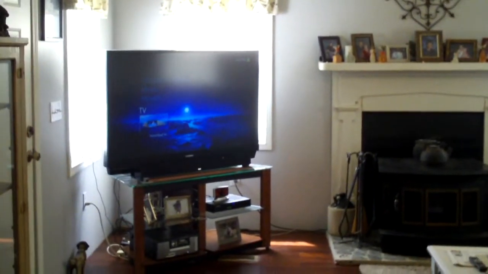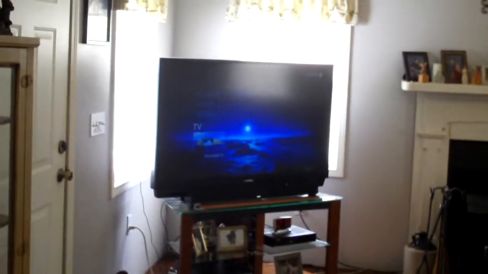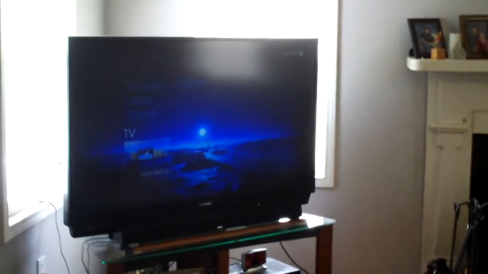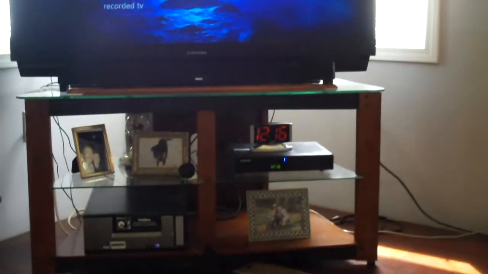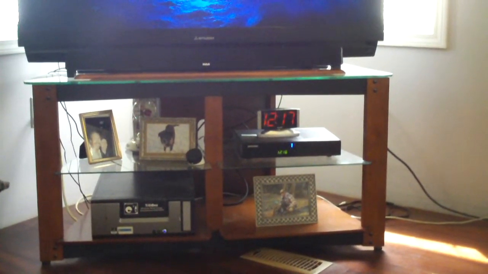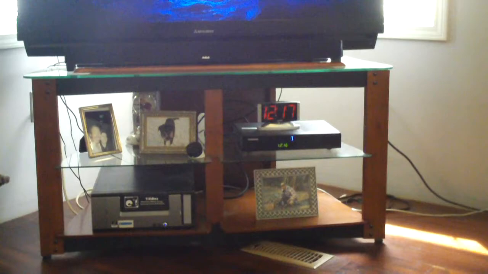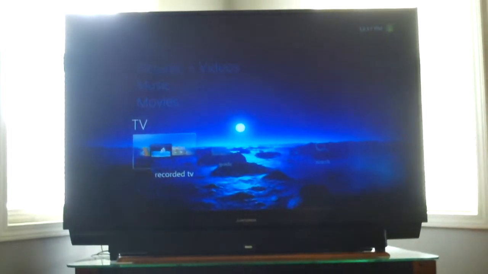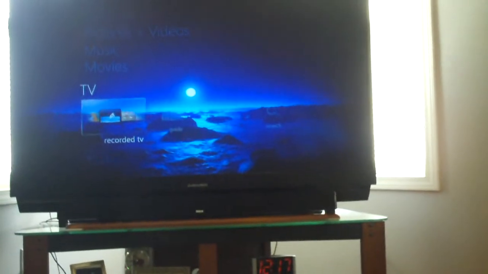So basically, here we're looking at Windows Media Center on this TV. Now you're probably getting an idea, it's like a TV program. Yes, Windows Media Center is actually a set-top box replacement program. There's a set-top box on the entertainment center there, but it's not actually being used. It's a backup in case I have any issues with the computer. Windows Media Center is more than just a media player. It's actually a DVR program.